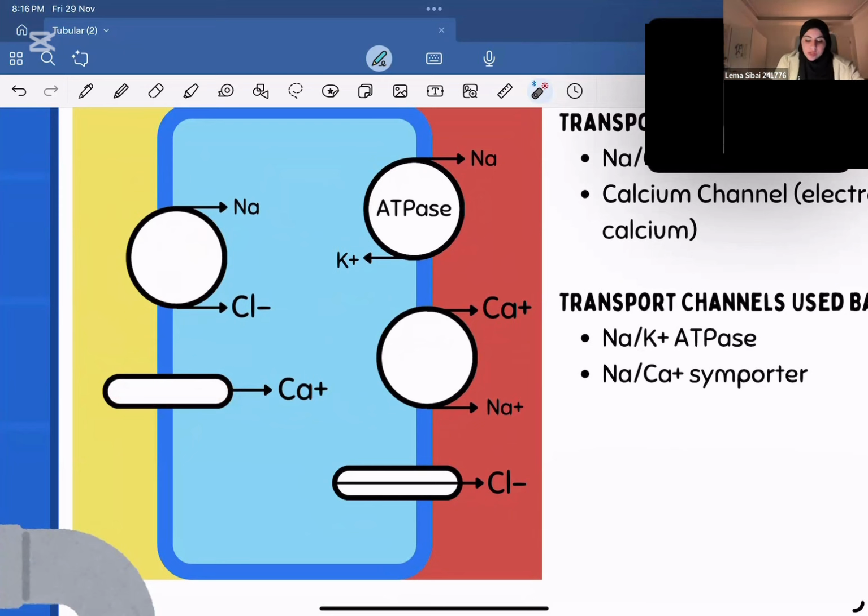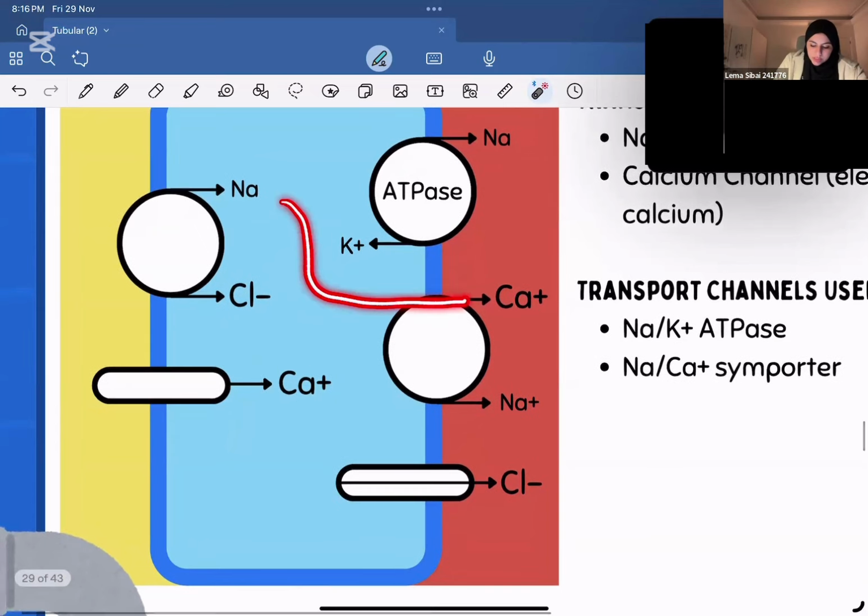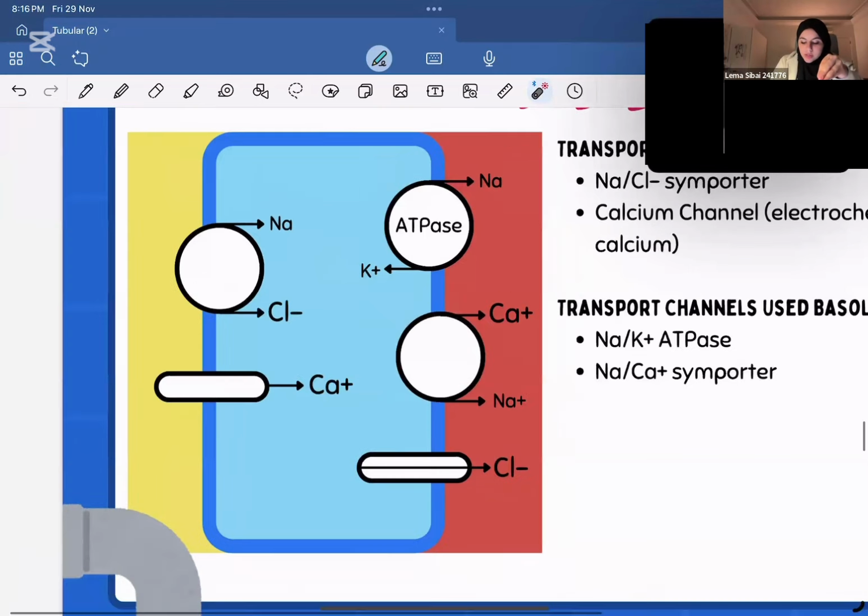And this is just basic knowledge, okay? You need the sodium potassium pump to regulate their electrochemical gradient, which is what we talked about before. If we don't have that, then there's no reason for the sodium to move in, and then there's no reason for the chloride to move in, okay? And then we have another pump, the calcium sodium symporter. And this is just moving calcium and sodium into the blood. And it's kind of logical. You want the sodium to go here, and you want the calcium to go here, and you don't want anything to accumulate. You just want everything to be reabsorbed into the blood.